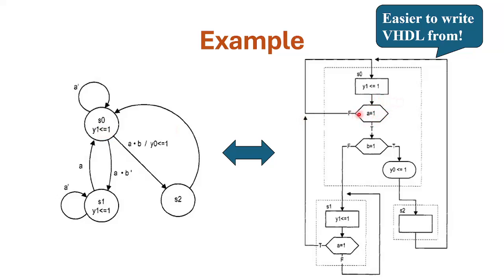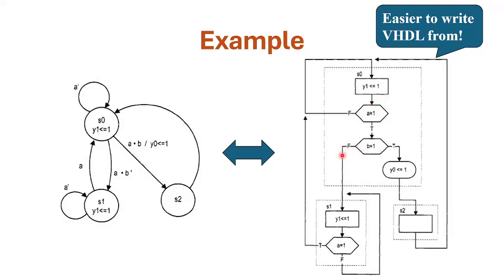If that is not true, so that is the false output here, we remain within the same block or state. So when A is not equal to 1, that is A equals 0, we are capturing this transition from state 0 to state 0 on the condition A bar. If A equals 1, so this is the output of this conditional box, we go and check for B, and if B is not equal to 1, that means B equals 0, we would exit through this output and go into block S1.